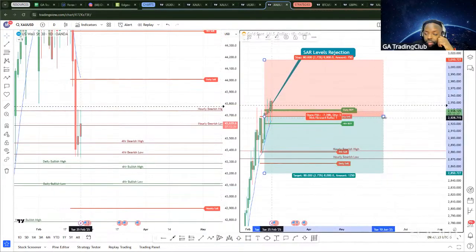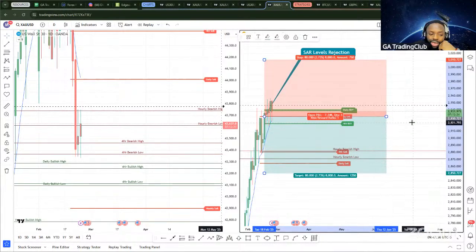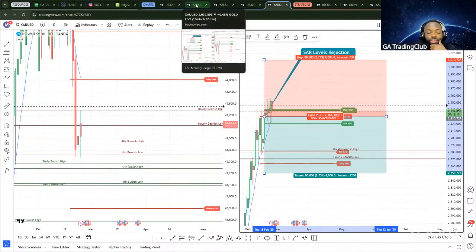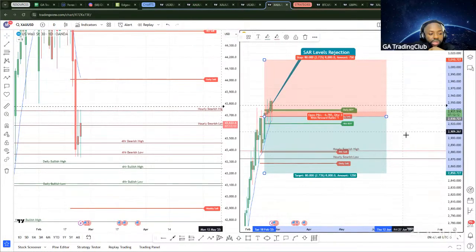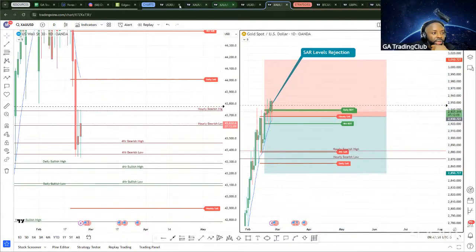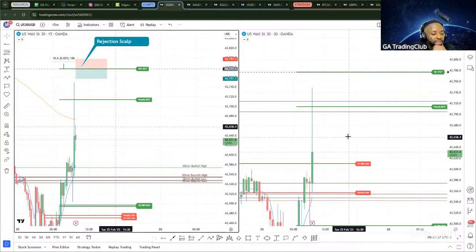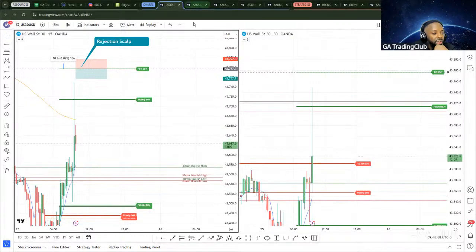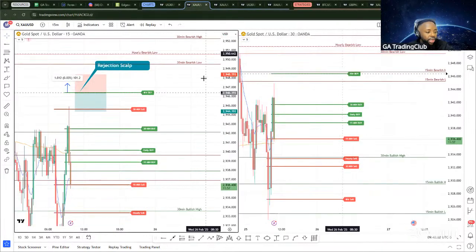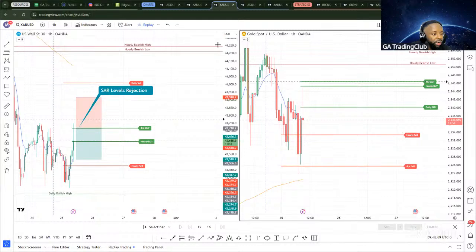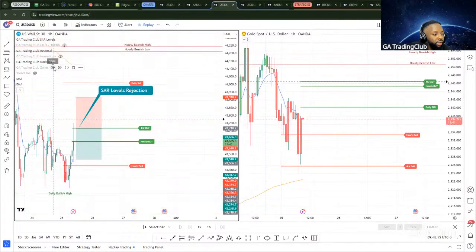For gold, I'm still in this sell on gold, the one that we entered last week with an $80 stop loss and $80 TP. So I did mention that this entry might run for a week or a couple of weeks. So we'll just have to keep waiting to see how this goes for gold on the daily. But for right now, we'll just see if we get anything either here for US 30 on the 15-minute and 30-minute, like a rejection scalp, or here, we see how this hourly will close for US 30 right there on the hourly.